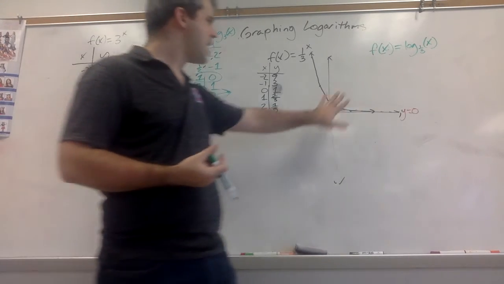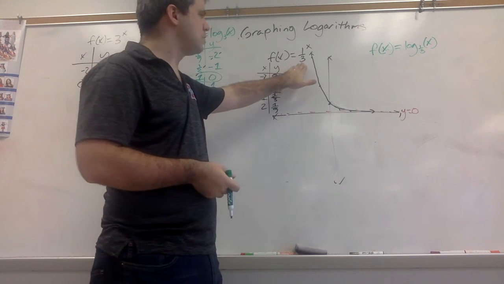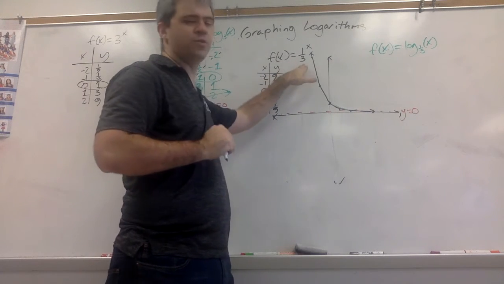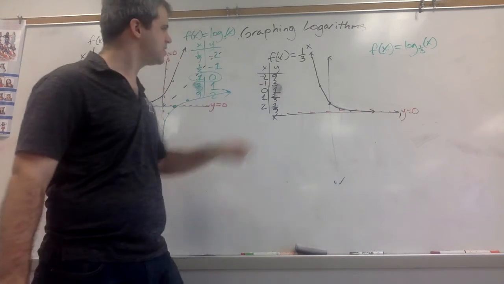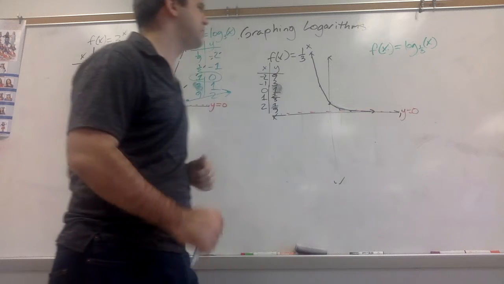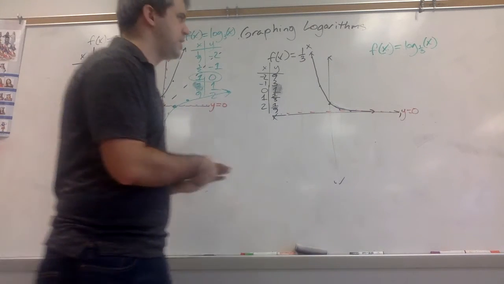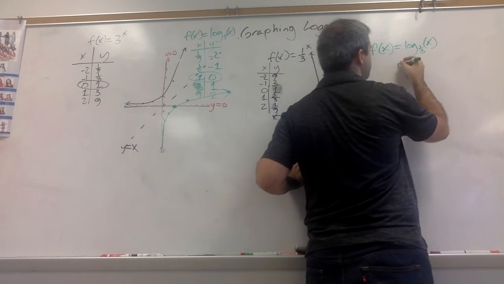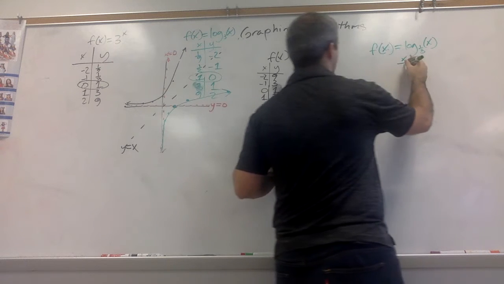All right? Now let's look at another logarithmic graph, but this time as an inverse to exponential decay, like 1/3 to the x. So we've got this decaying exponential that we're going to reverse. We're going to undo. We're going to do the inverse. So again, I can just take all of my x's and y's and swap them.